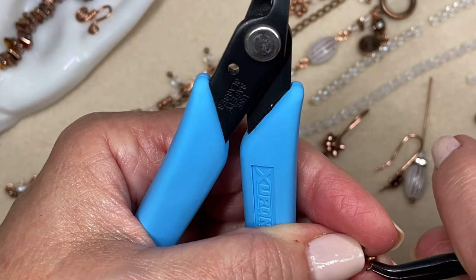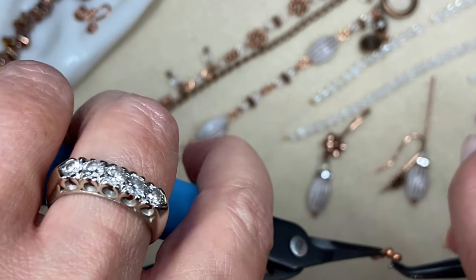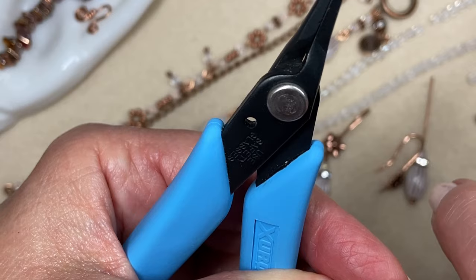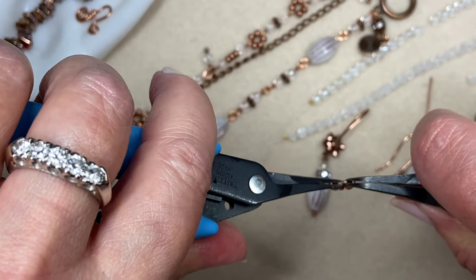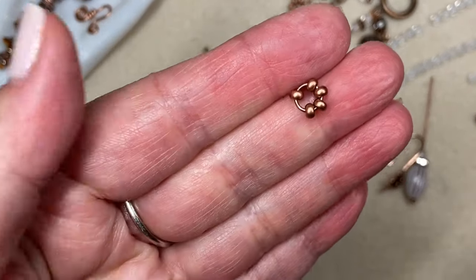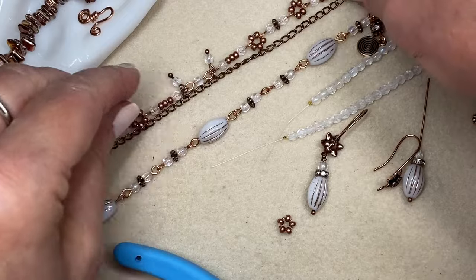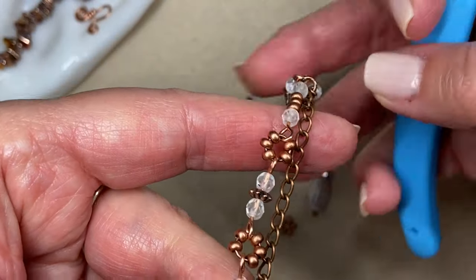So I made 4 of these just to be a fun, unusual link in my beaded chain. And so here's where you can see it's a little bit tricky to close up your jump ring, but it's not terrible, it's doable. And so then you have this cool little link that looks like so much more than a jump ring and seed beads. And so that's what has gone into the pattern on this additional little bracelet.